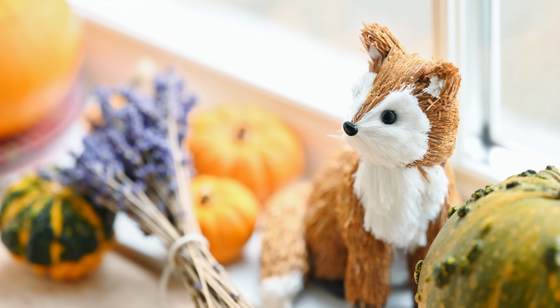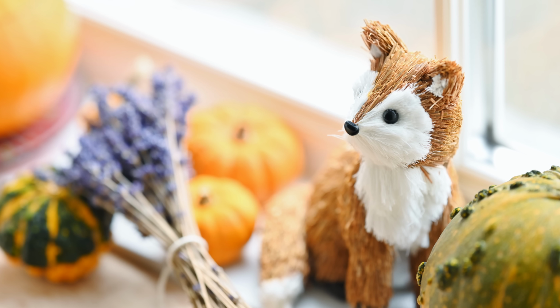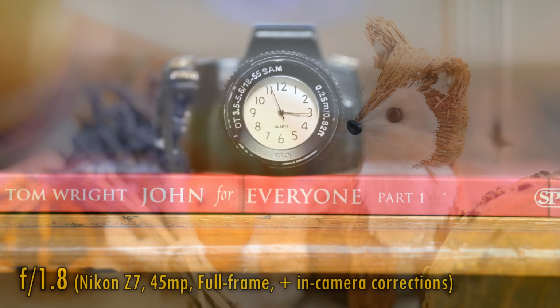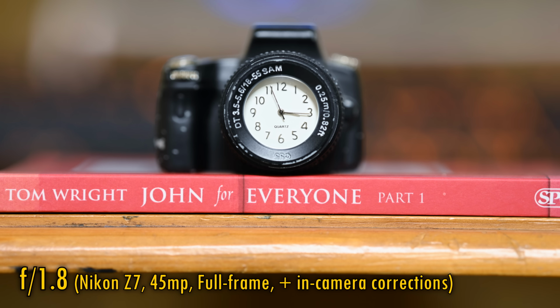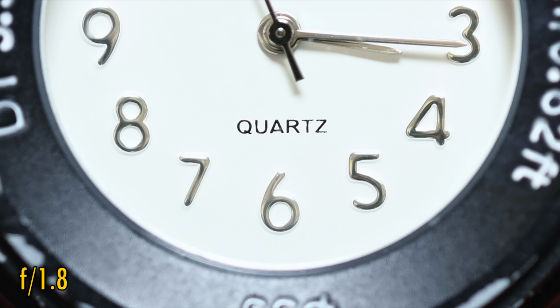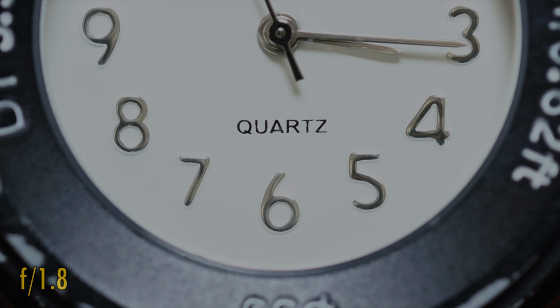The lens has a very nice minimum focus distance of 82 centimeters, bringing you nice and close to smaller subjects, which can be really useful, although it's not a macro lens. The further good news is that image quality at f1.8 is just as sharp close up, and we're not seeing any issues with contrast or color fringing here either. Nice. Let's see how the lens works against bright lights now.